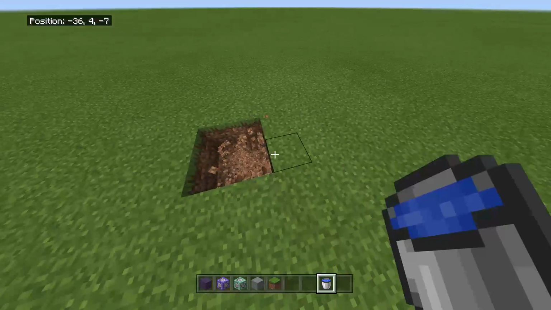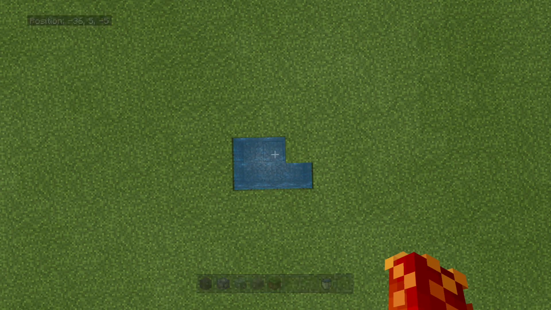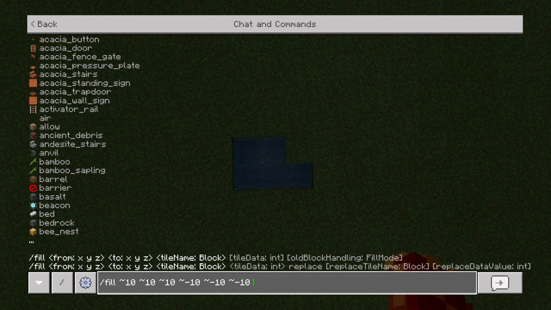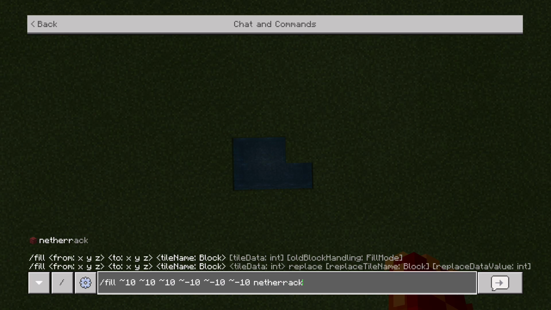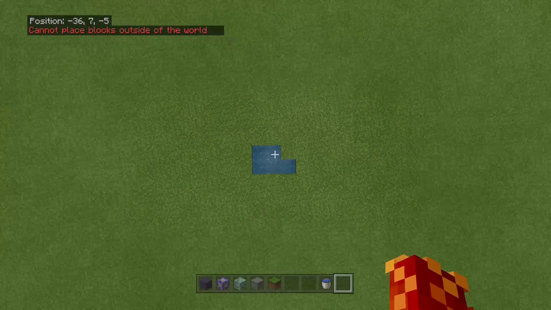is, let's just dig out this area here. So if we just stand here and then do slash fill, and then we can go current 10, current 10, current 10, and then current minus 10, current minus 10, current minus 10, and then you can fill it with netherrack, yeah. Fill with netherrack, 0, replace grass. Kind of place blocks outside the world.